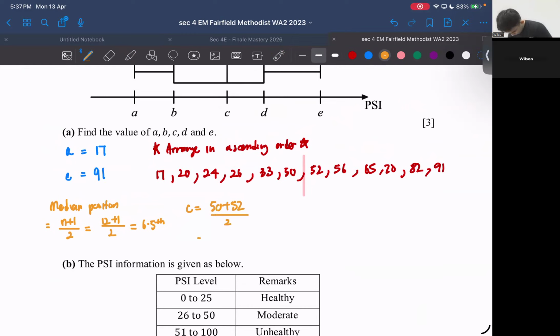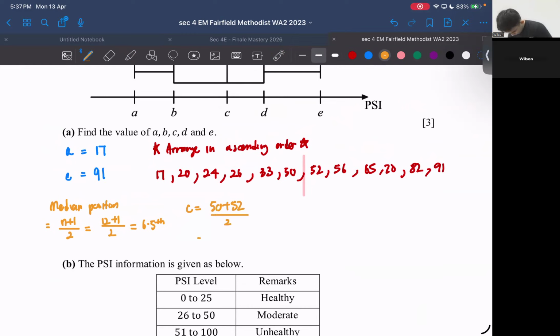How do I find the upper and lower quartile? Somebody give me another way to find my upper quartile. Let's start with the upper quartile first. How do I find out my upper quartile? Do I just look and see? Can we not just look and see? If I look and see, maybe this one is my upper quartile, correct? I've got 6 values, so the middle should be here, right?